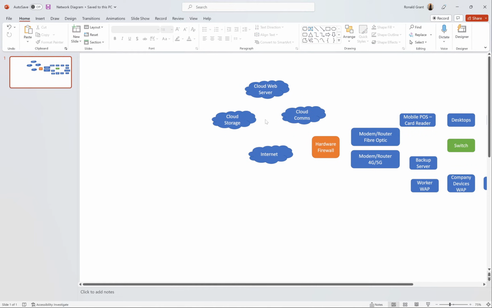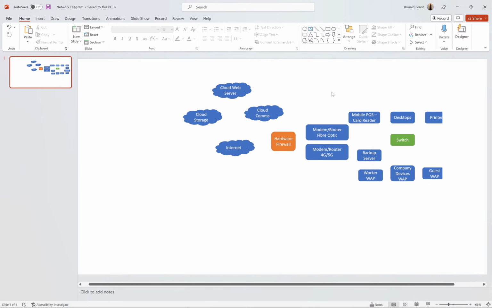I might put some VPN stuff in between every connection, to be fair. They didn't mention that it needed to be super secure, but if we can make it super secure, we might as well use VPN. And again, one of the reasons we would use VPN over anything else, VPN typically tends to be a bit slower. But for a company like this, speed isn't the absolute necessary thing that must be there. Remember, they're just taking payments. That's probably the thing that's going to go across the network the most: payments, people's details.